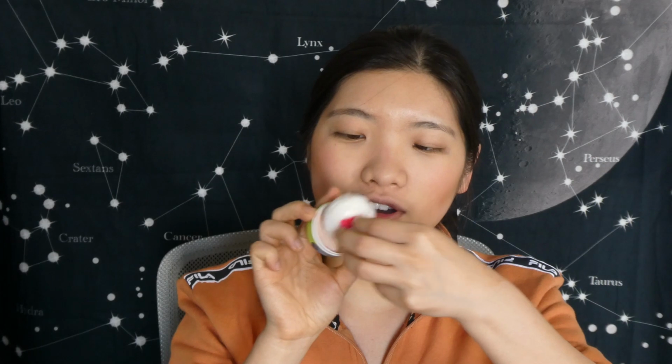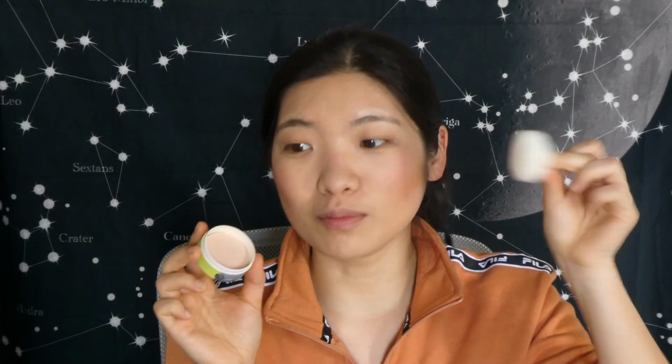So you open it like a box, and then you have your little puffer, and this is the most pretty thing I've ever seen. You see the color, you realize it's got a little bit of blush-ish color, but you can also use it as a pink highlighter. That's what I'm gonna do. I'm not planning on using this though. This is just too cute to be used. I'm going for my regular highlighting brush, just tip it on top of where I applied my blush and also go a little bit to my cheekbone.